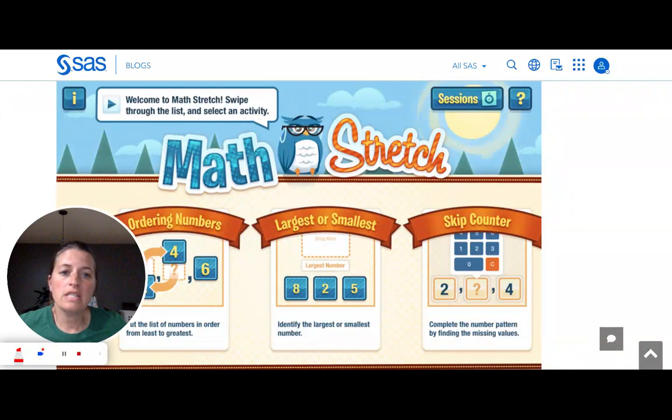So, this operating system was very simple to use. I simply went to the App Store and I went to see how it needed to be downloaded. We use Apple products in our school, which worked out well because you can only use Apple products for this program. It's a very easy download. You don't have to sign in, you don't have to create an account.